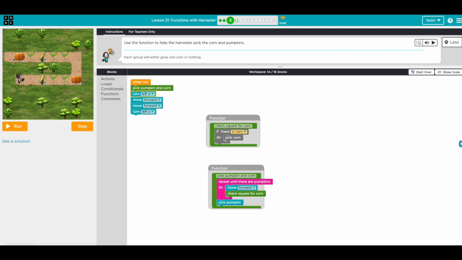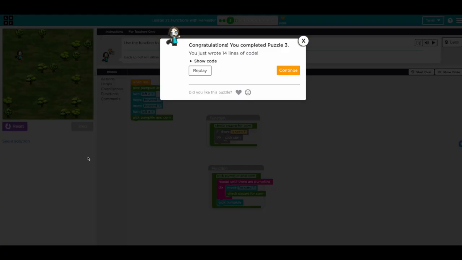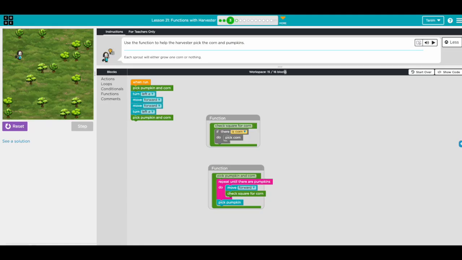So we want her to reach the pumpkin, and on the way we want her to check each spot and then pick the corn. So function pick pumpkin and corn. Cool. So let's run. Cool. Well done. So let's go to the next one.